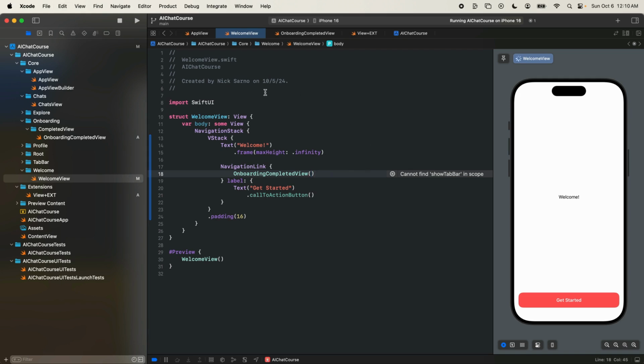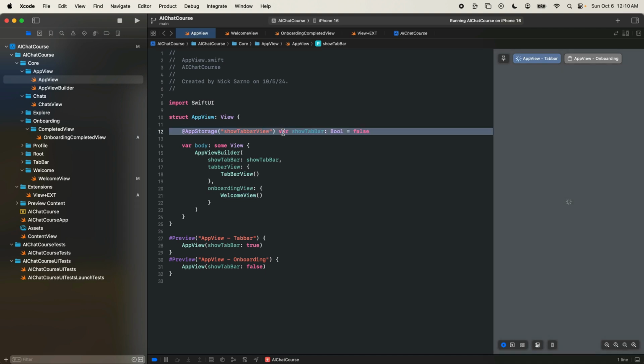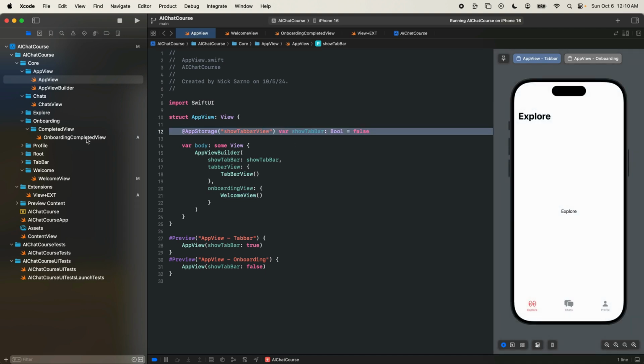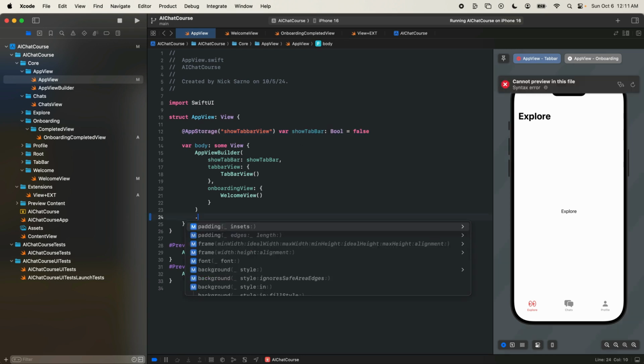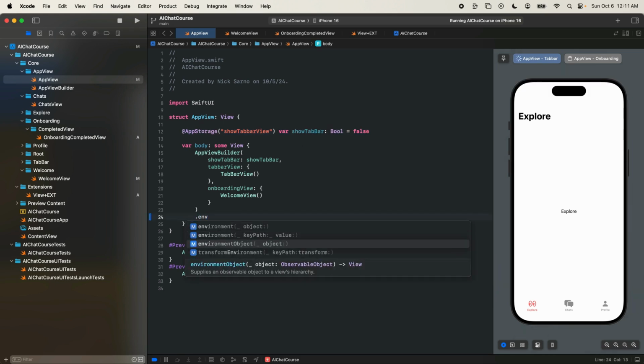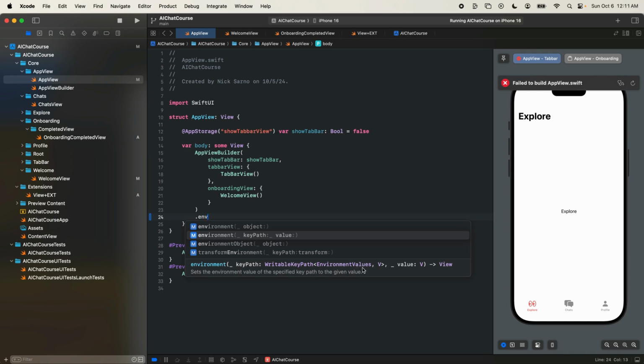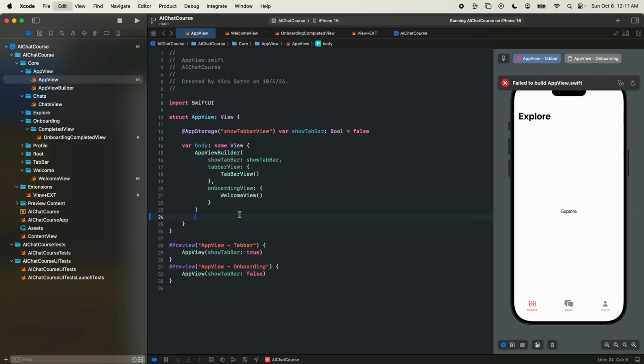But luckily we are actually in a SwiftUI environment. So what we can do instead is put this into the environment, and then in the completed view, we'll just pull the current value out of the environment and then update it in the environment. So in order to put an object into the environment, we need to make it an observable class. So the .environment either accepts, we no longer use environment objects, just a reminder, we now use the environment. So either an environment value, which is some sort of sendable type, or we can put an object, which is what we want, which is something that conforms to observable. So let's do that approach.